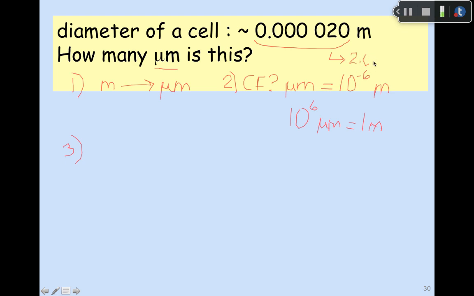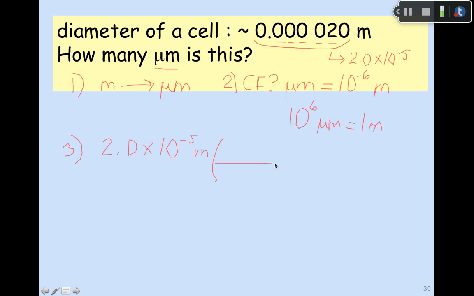In this case, it's 2.0, and we have the 1, 2, 3, 4, 5th place after the decimal, so that would be 2 times 10 to the, you tell me, minus 5. So we'll use that as our starting value instead of the zeros. It's a little simpler to use things in scientific notation, you will find. You may go the other direction and punch them into your calculator as you please, but if you don't have to, sometimes doing it without the calculator is a little less likely to have errors. All right, 2.0 times 10 to the minus 5 meters. That 0 is important. We'll talk about that more the next time.